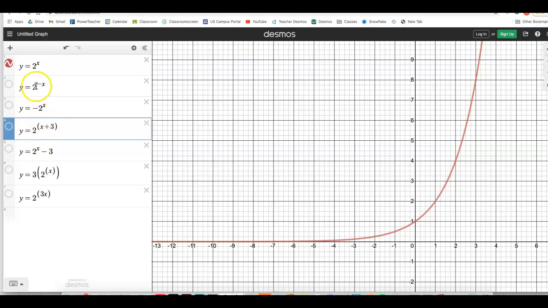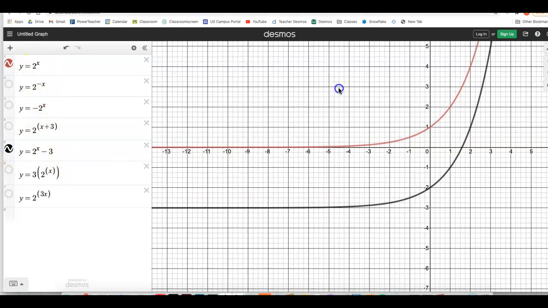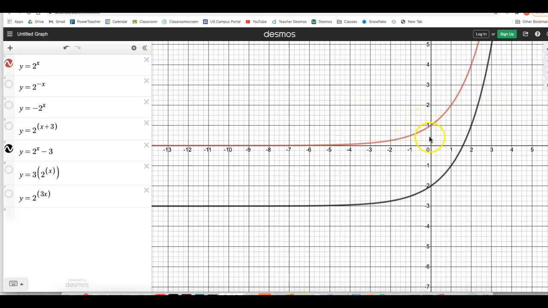If we take the whole function, 2^x, and take away 3, what that does, and this is an interesting one, it takes it down 3 places. Now, one of the things that's quite interesting there is that it's heading towards this thing called an asymptote. So that's minus 3. So if I just add one more, which is y equals negative 3, that's the asymptote that the graph is now heading towards.